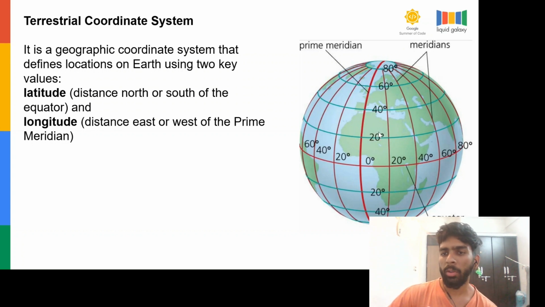We have latitudes from 0 to 90 degrees, and longitudes, which are the lines that go from 0 to 360 degrees, or 0 to 180 in both directions. So it is a geographical coordinate system that defines location on Earth. We use latitudes and longitudes.